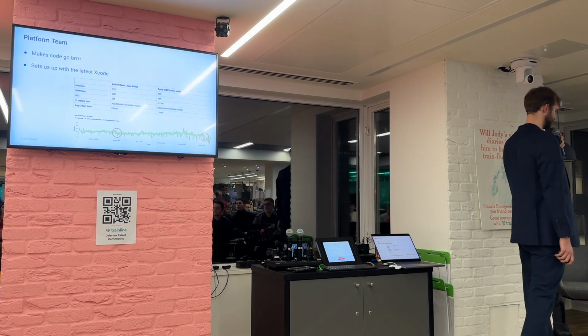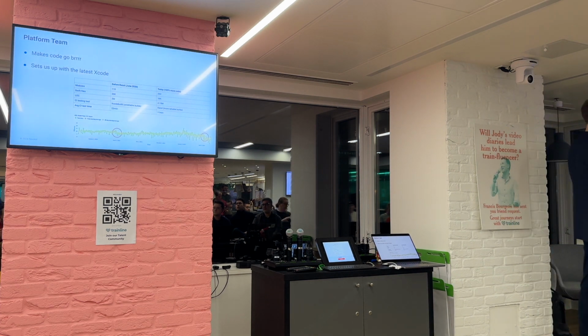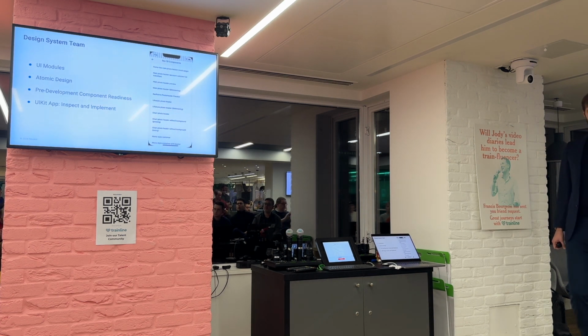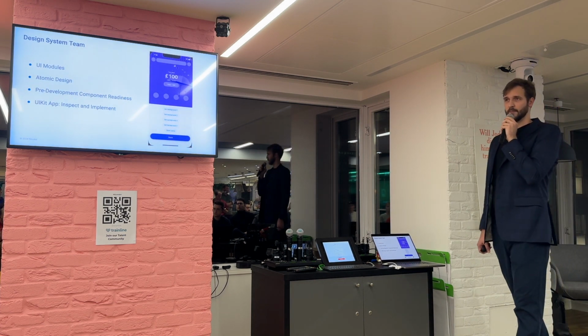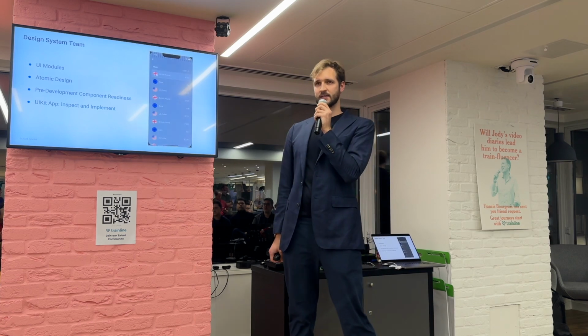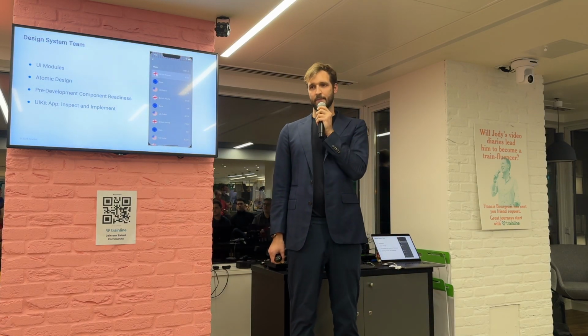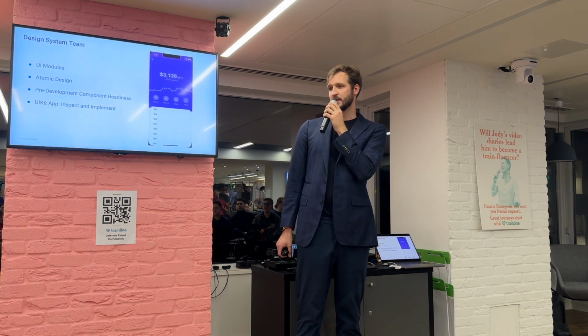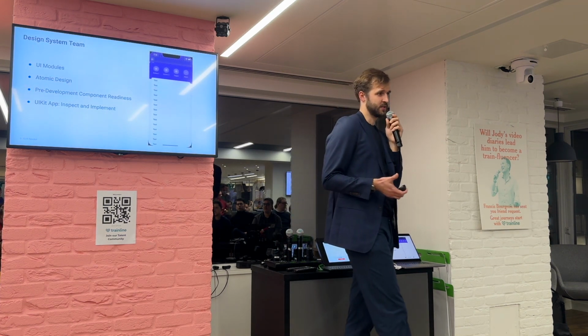It's important for every developer. Those are the things that we as product developers don't usually think about, but in the organization like this you have to. And we also have a design system team. So what we do is atomic design, which basically means that every single component is created before, and then its public API is very, very small, so that you cannot really change the color of the font, you cannot really change the size of it.